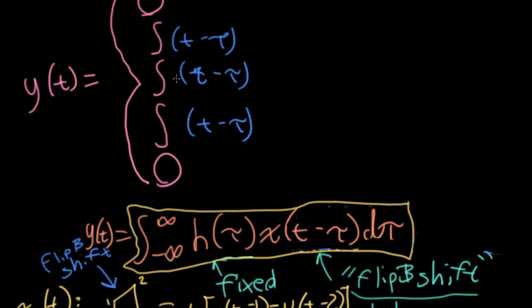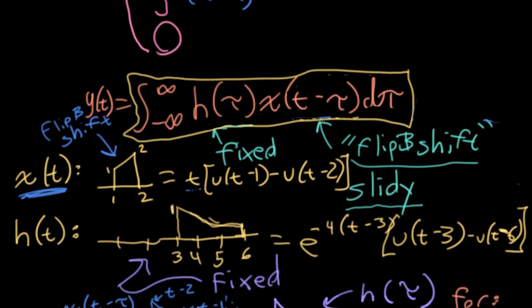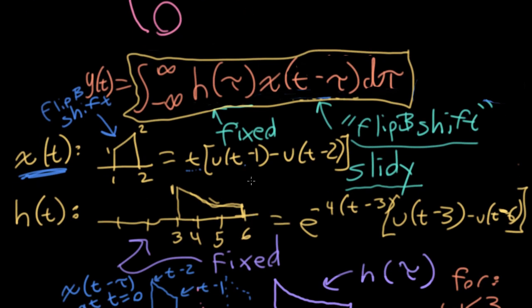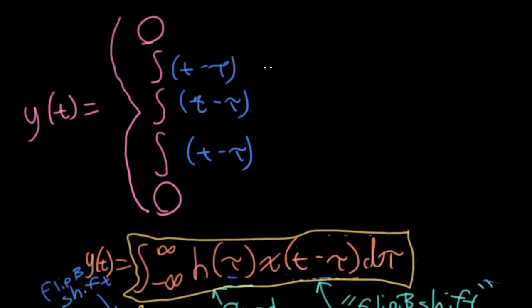In the meantime, let's go take a look at the function that we kept fixed, namely h, which is the decaying exponential function. For that, we're just going to plug in tau for t. Once again, we're not going to put in the step function. So I'll write e to the minus 4 tau minus 3, e to the minus 4 tau minus 3, e to the minus 4 tau minus 3.